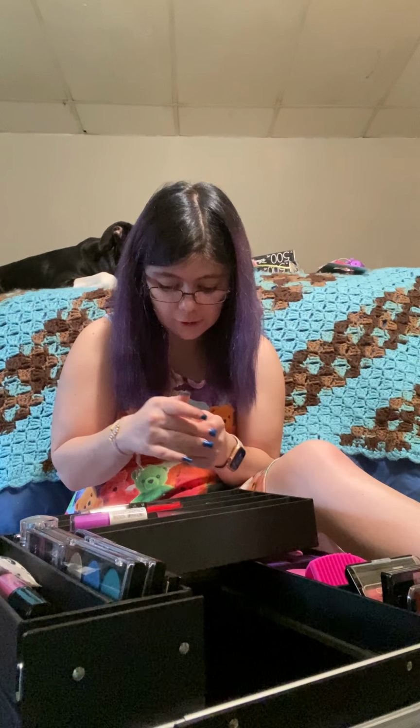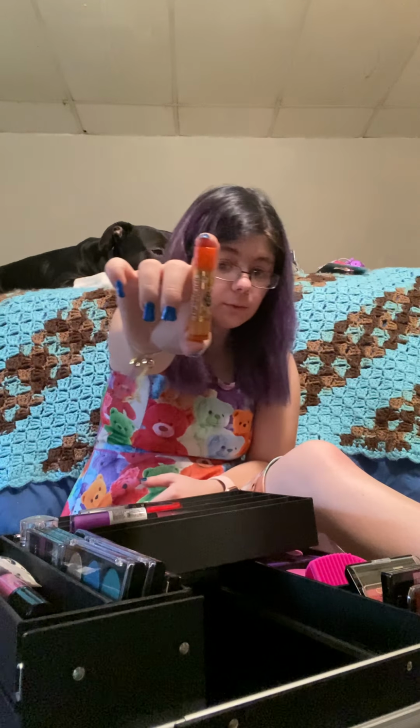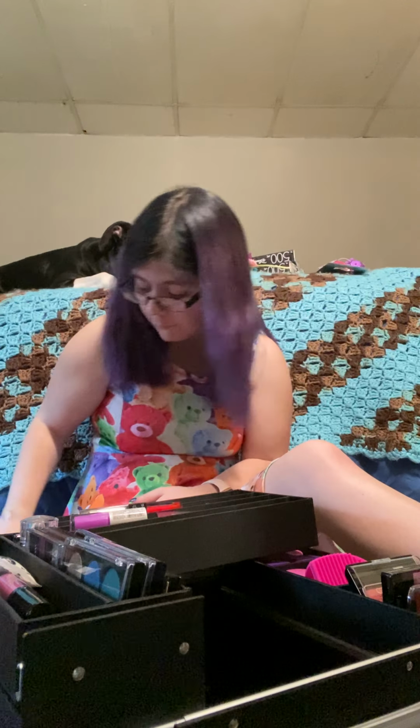We have this Fana Lip Smacker. Don't remember where I got that one. This is really accurate. We have a visitor. We have a visitor!